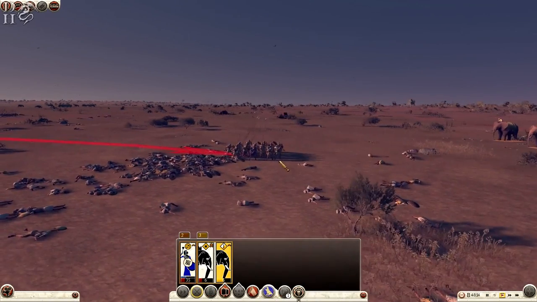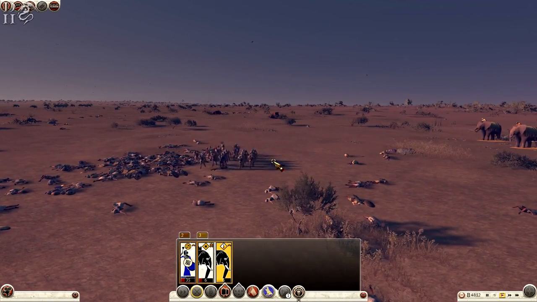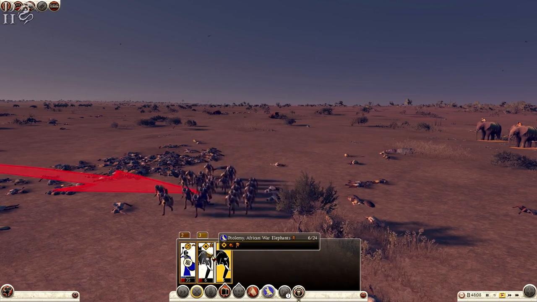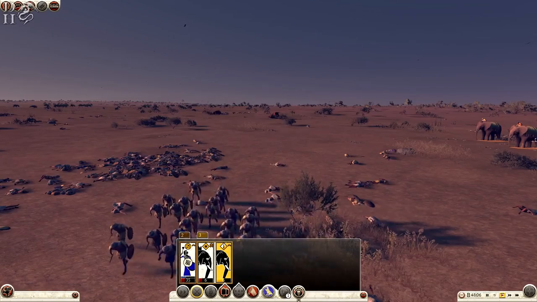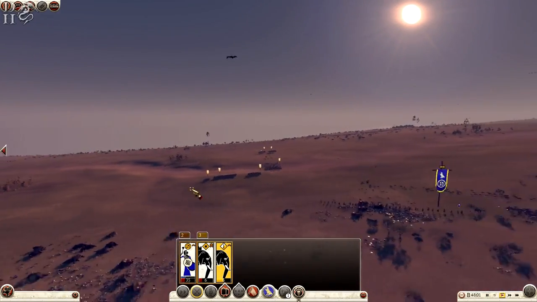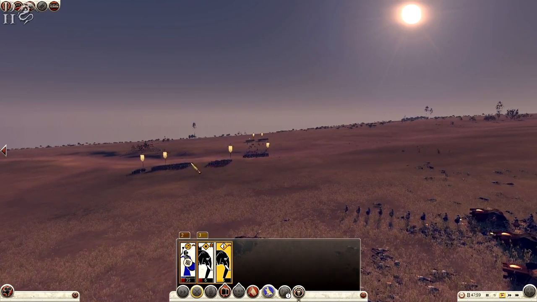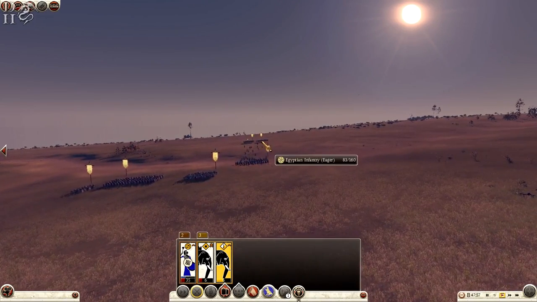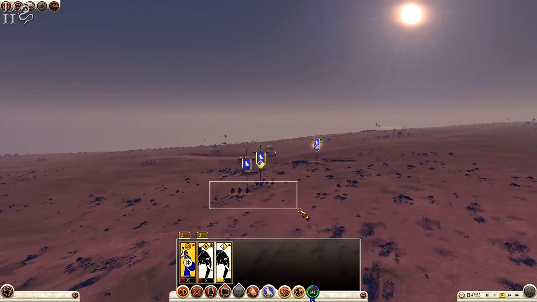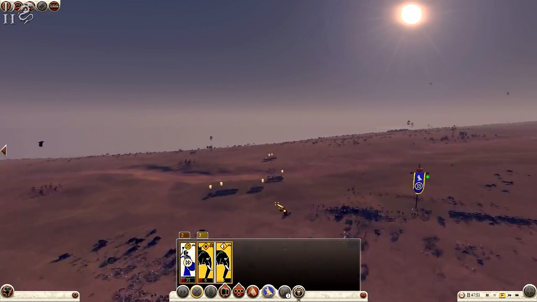Elephants ready for battle. Yes, we've done it. Oh my god. Have we done it? Oh my god, they got loads of men. I thought we'd done that then. Shit. Oh my god. What a big fail that was.